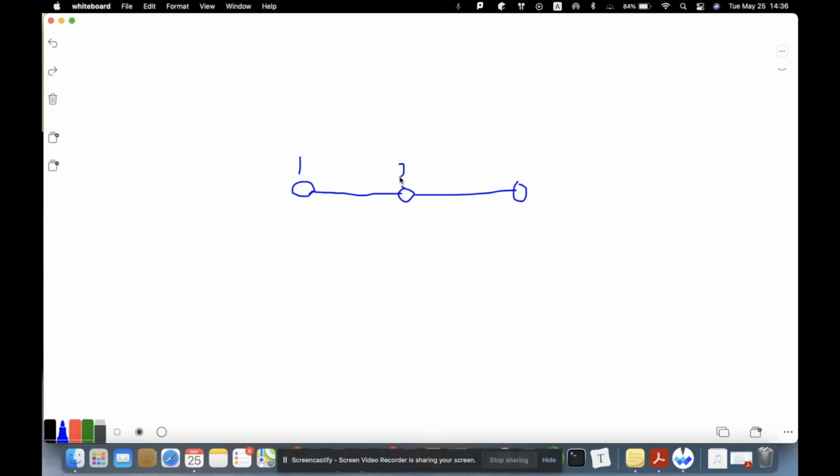So this has to be 2. And if we ask if this can be 1, it can't because it's nearly adjacent. So it's connected to this. So it can't be 1, nor can it be 2. So this has to be 3. But if we come back here, I think this one can become 1, and then so on.